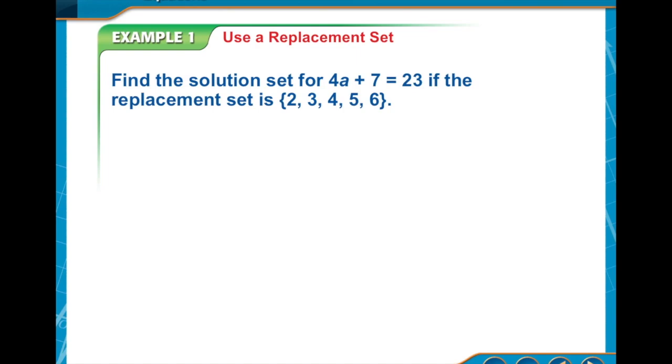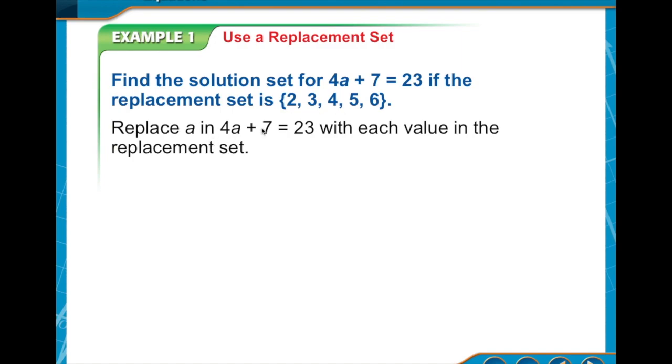So in our first example, we're going to see the phrase replacement set. A replacement set, as you see here, is really just a set of potential answers for our expression. Given this equation here, we need to plug in each of these values and see which one is true. That's the idea with the replacement set. They give us all these numbers to choose from. We plug them into our equation and see which one makes a true statement. So this part in blue, you need to write that down.